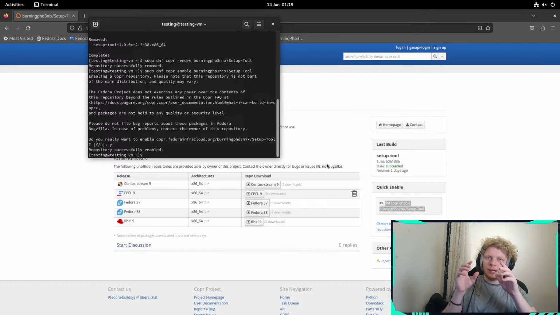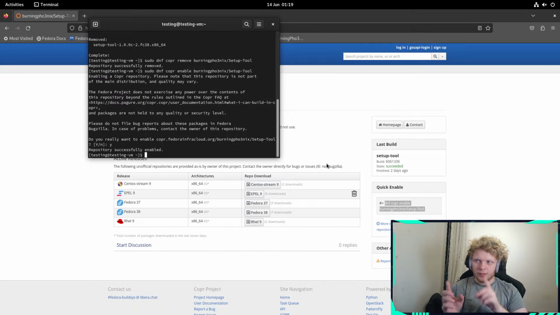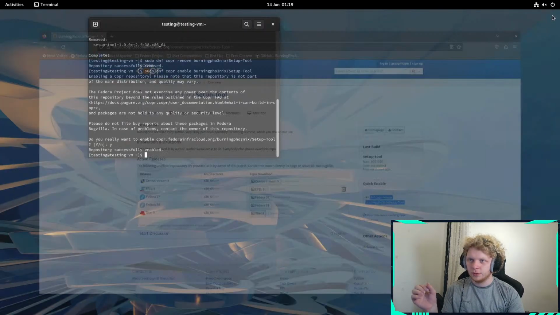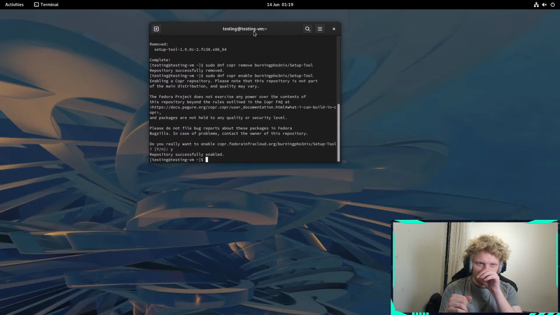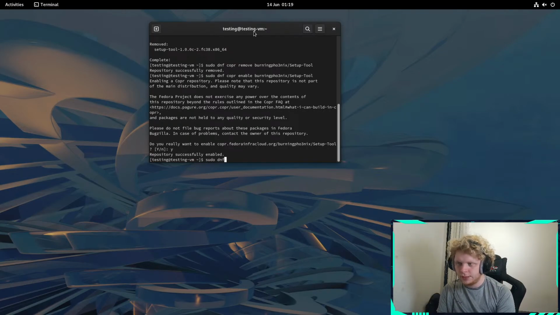So I will do the next step with a package manager that you might not have installed yet, but you just need to leave the 5 out of it. So it's sudo dnf for you.